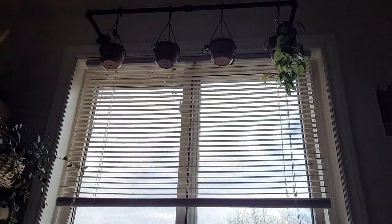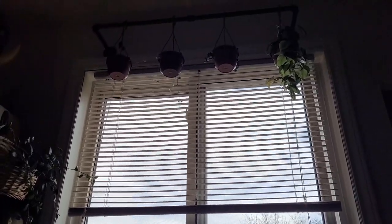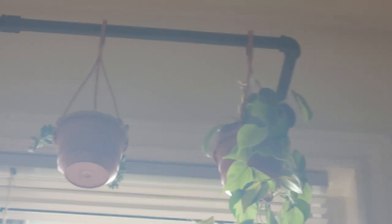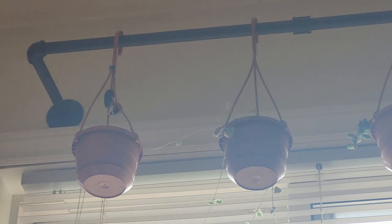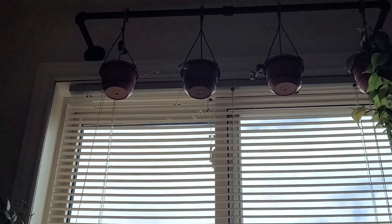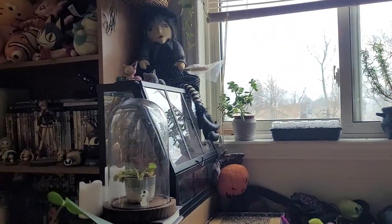And you'll notice now as we move throughout my plant collection, there's a lot of Studio Ghibli figurines throughout. So up here in the Brasil, I don't know if you can see it. Hold on. In the Brasil, these little shapes here, they're little Totoros hanging from the basket. And then on this one, that little shape is a No-Face hanging from the basket. I didn't really have anywhere to put them, but I just thought hanging from the baskets was the cutest idea.